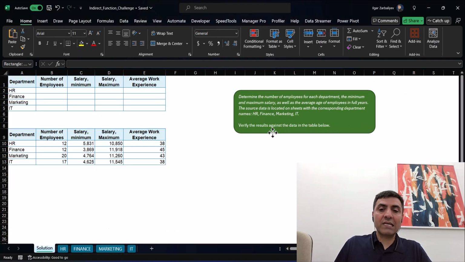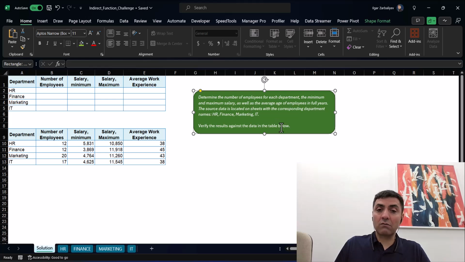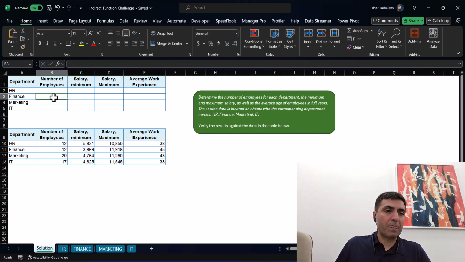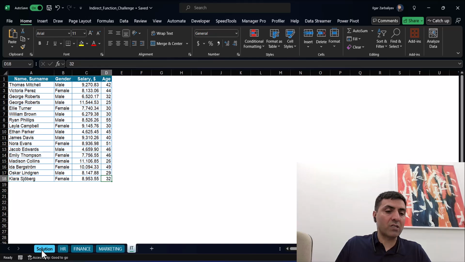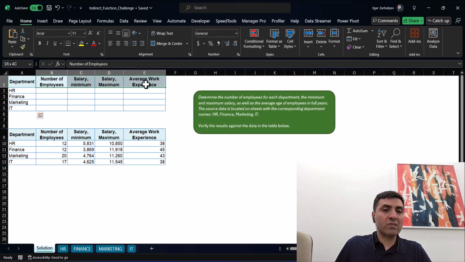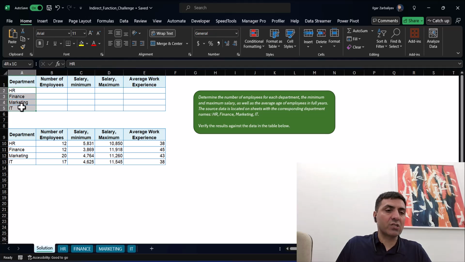If you pay attention, here we have the conditions or task for the Excel challenge, and here we have the correct answers for this challenge. The names of departments have been written: HR, finance, marketing, and IT department. This part of the table asks us to find the number of employees for each department, the minimum salary, the maximum salary, and the average work experience in each department.